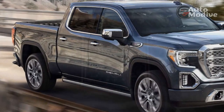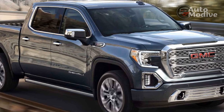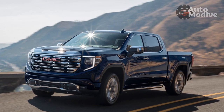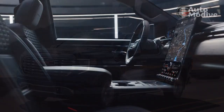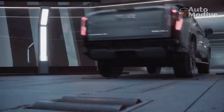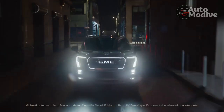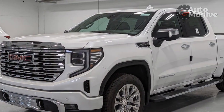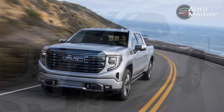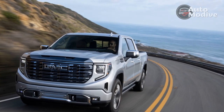Hands-free towing is a real trip and brings the awareness of how terrible other people are at driving to a whole new level. Adding more than 20 feet of trailer to the back of the Sierra while the driver next to you comes way too close to the painted lines on the road can lead to squeamish moments, but the system keeps the truck straight and true in its lane. The system also integrates the truck's blind spot monitors to account for the trailer's added length. In my testing, the updated Super Cruise in the Sierra Denali Ultimate changed lanes to pass slower-moving traffic multiple times on Minnesota's I-94, while properly engaging the turn signal without driver intervention.